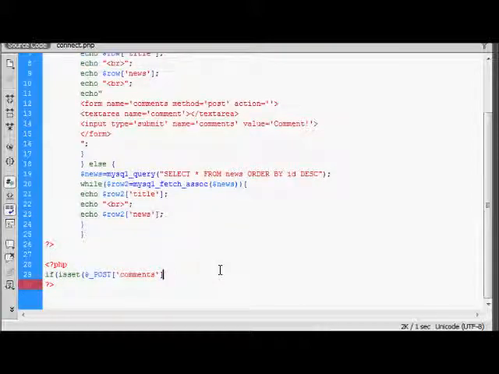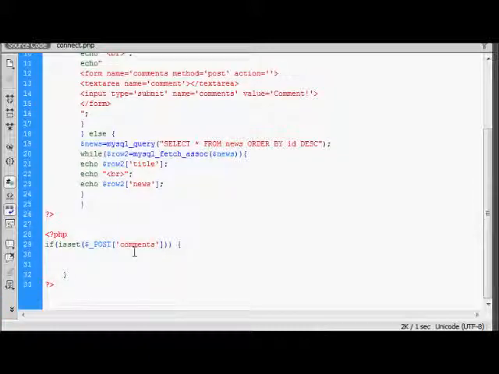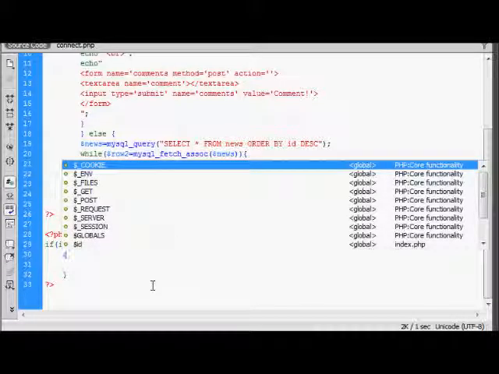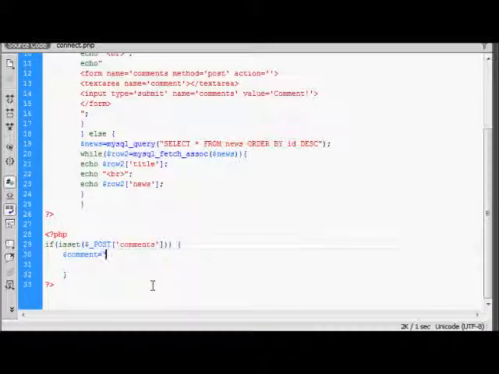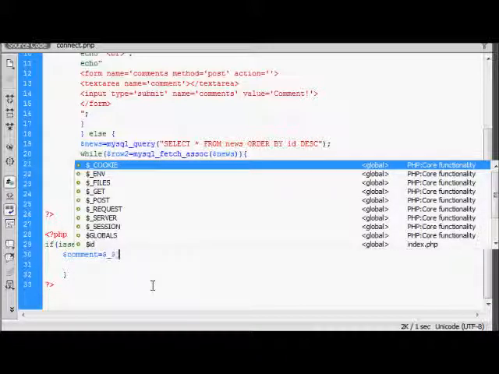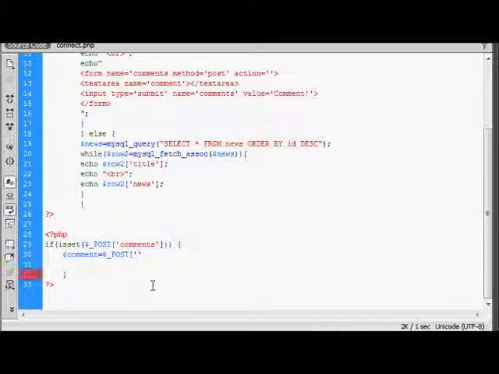If you set comments, then you need to... Well, not echo, sorry. We need to create variables for data sent from form. So first will be comment, that will equal our post, that will equal post comment here.